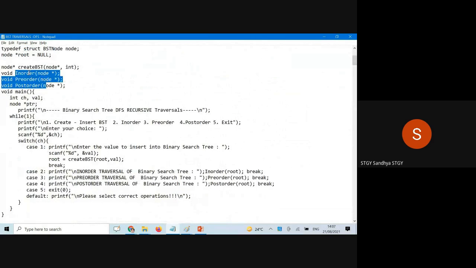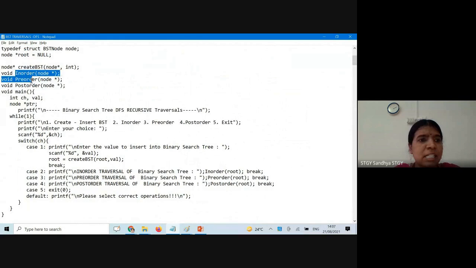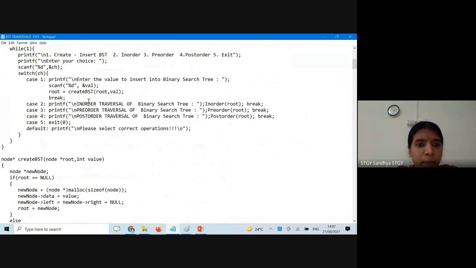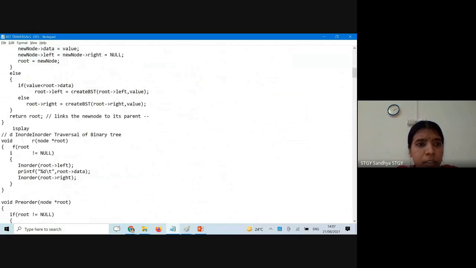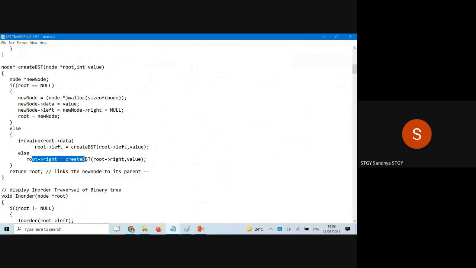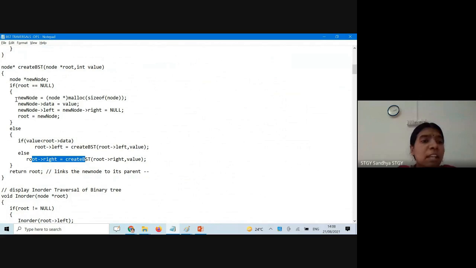Your BST node has a left child and a right child, two pointers that hold its left subtree and right subtree, and a data field where it stores the value. The root is null. There are in-order, pre-order, and post-order functions. You'll create a BST and display it using these three techniques. A main function calls create BST followed by in-order, pre-order, and post-order. Create BST puts the elements on the left side of the tree if the values are lesser, and on the right side if the values are greater or equal. Whenever you find the position of a leaf node, then you start adding your elements.